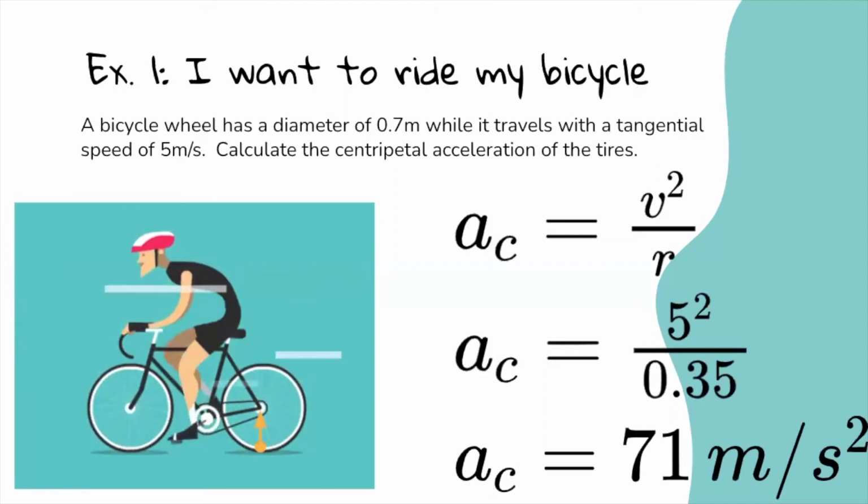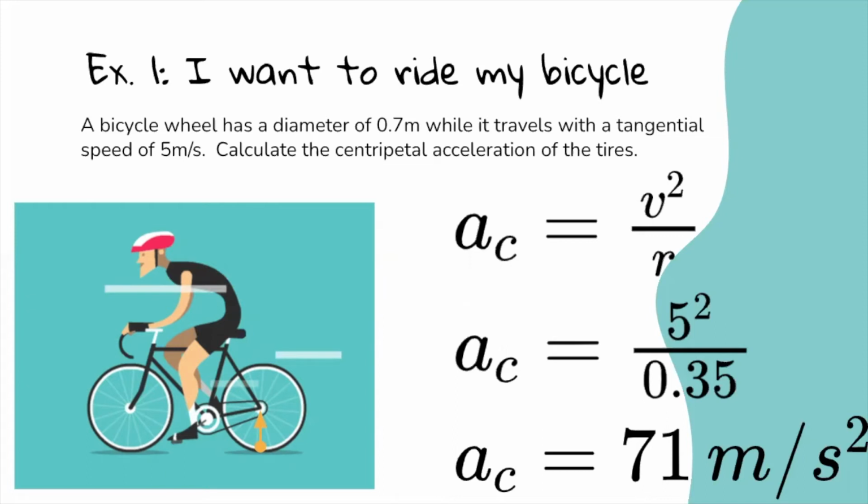Now, what that would feel like if you were a bug on the tire, do you see this little yellow point? The bug would be experiencing an upward acceleration, but its body wants to continue in a straight line. So as a result, the bug would feel like it would get pushed to the outside of the wheel, which is bad news bears for the bug because that means it would probably get crushed by a bicycle. So mathematically, you can actually math this out.